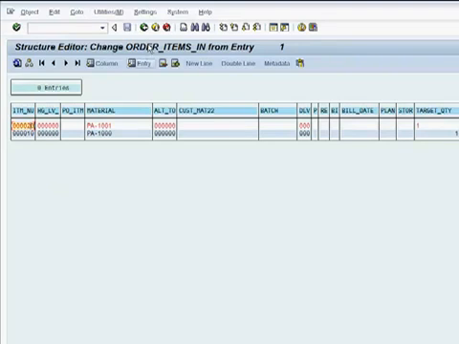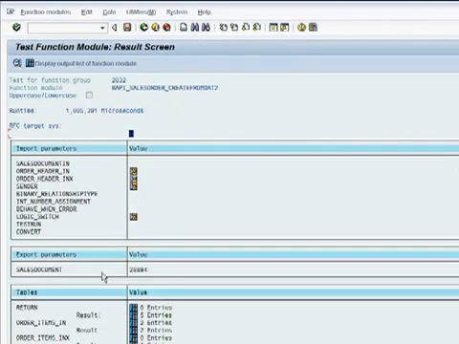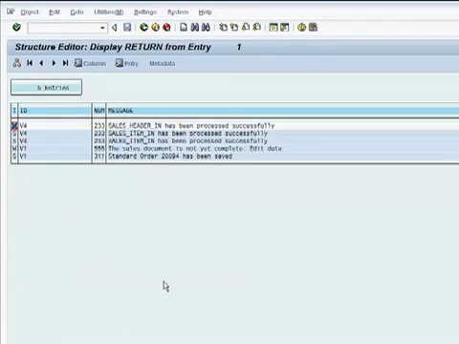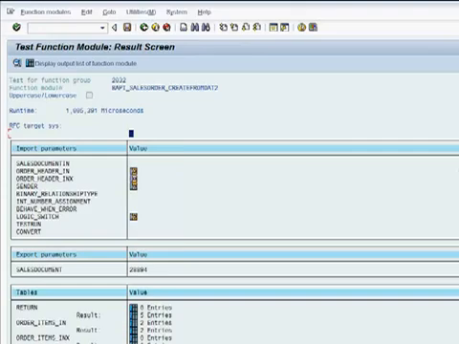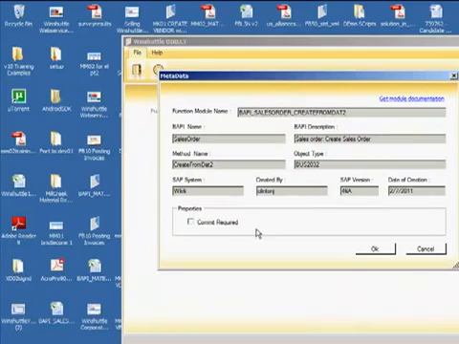So, having now done that, we could now click on the check mark and it would come back with a sales order number. It tells us that the sales header is processed successfully and the two lines have been processed successfully, and here's the order number. Now, this order number will not appear in the SAP system because we have not committed this data to the database, we're simply testing the configuration.